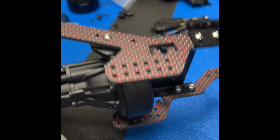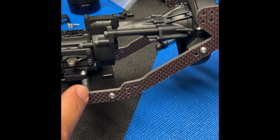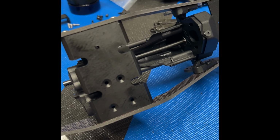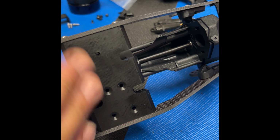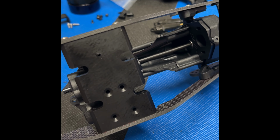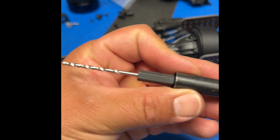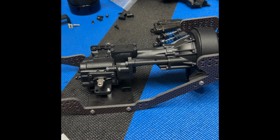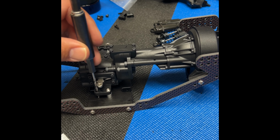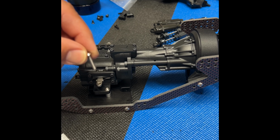So there it is on the other side. And I went ahead and drilled this hole right here. You can see the skid is backwards, so I will have some blank skids coming in for this. I ended up using a 3/32 drill bit. Simply put it in here, went through, and then I just threaded the screw in afterwards.